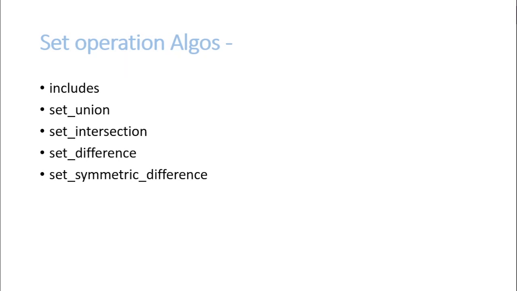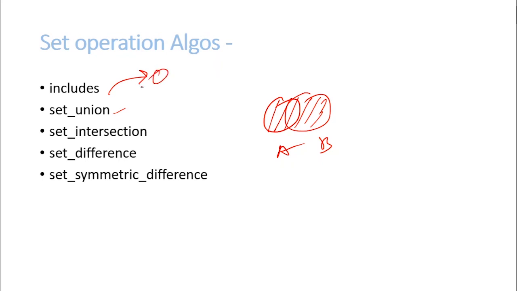Now there are some set operations also, like you have two sets and you want to perform a set union on those sets. Like I have a set A and a set B, and I want to merge them together, so I will be using union. Or includes, which checks whether a particular value is present in the set, or set intersection to find only the intersecting part of these two sets, or set difference to get a particular difference, or symmetric set difference for both the differences. These are pretty self-explanatory if you have learned about sets.